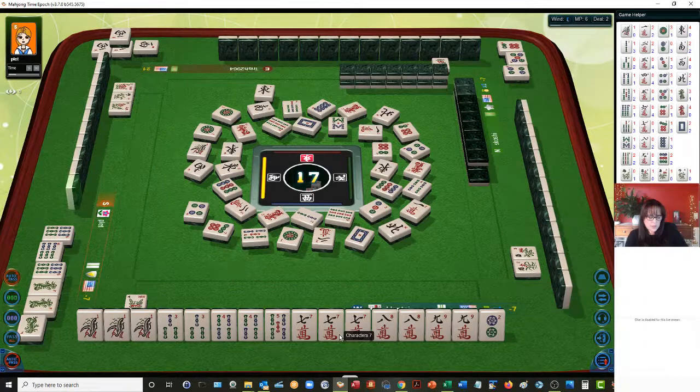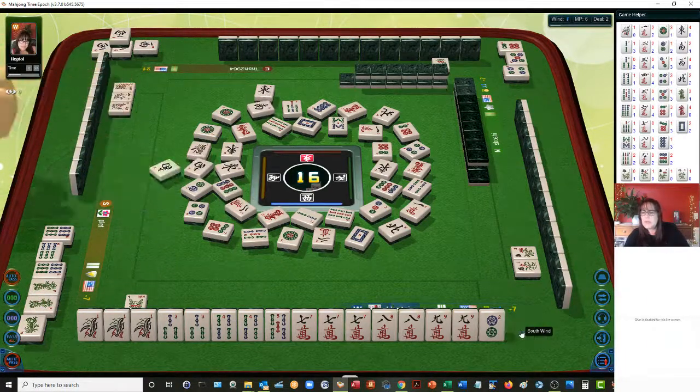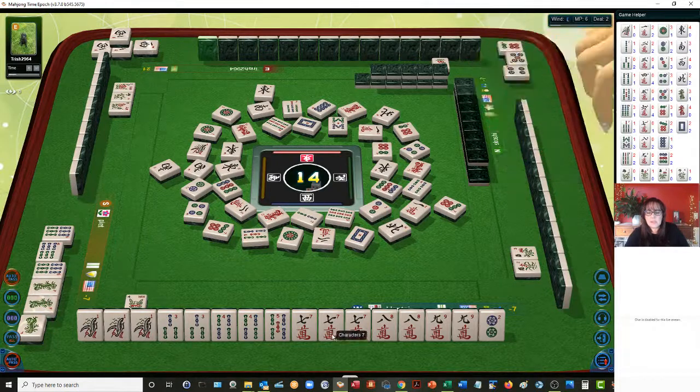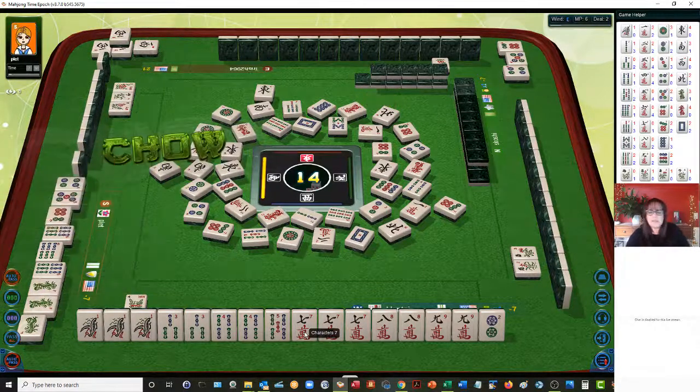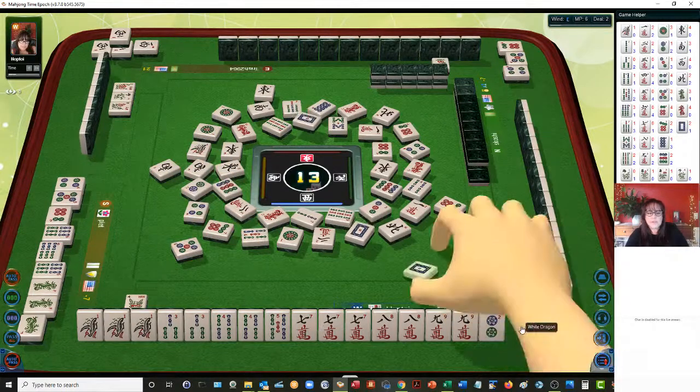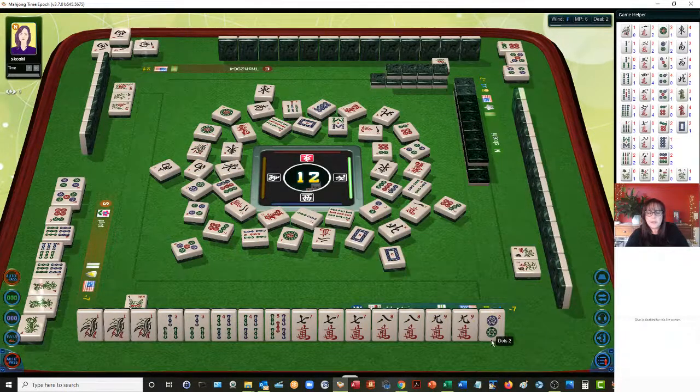Let's see. All pung is 10 points. 2 dots. We might be able to do all pung here. South wind. Pungs. Let's just see what we get. Otherwise, we have to discard them. 6 dots. Basically, you need 8 pairs ready to win on any pung, is how it works, I think. White dragon. So there's a 2 dot out and a 5 dot, 5 bam out.